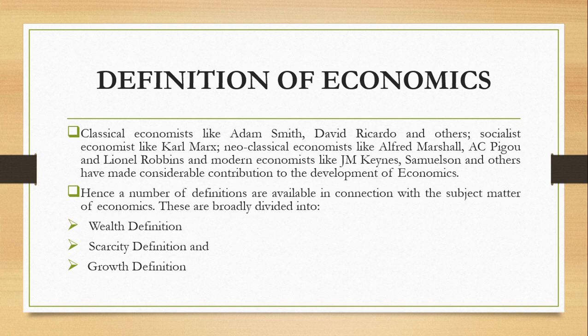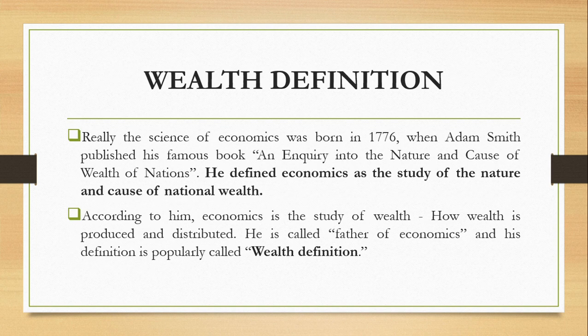Now let's define economics. Classical economists like Adam Smith, David Ricardo, and others, socialist economists like Karl Marx, neoclassical economists like Alfred Marshall, A.C. Pigou, and Lionel Robbins, and modern economists like J.M. Keynes, that's John Maynard Keynes, Samuelson, and others have made considerable contribution to the development of economics. Hence, a number of definitions are available in connection with the subject matter of economics. These are broadly divided into three: wealth definition, scarcity definition, and growth definition.